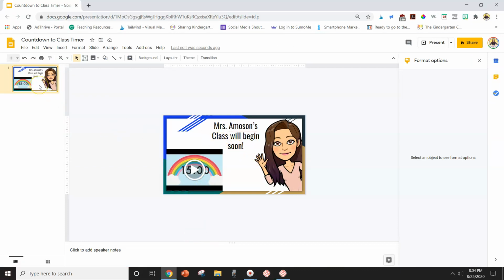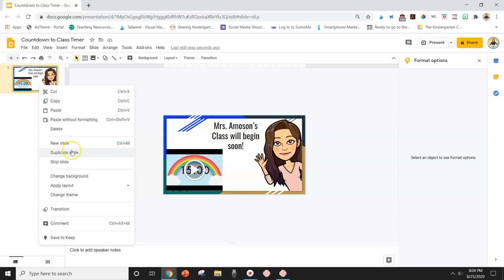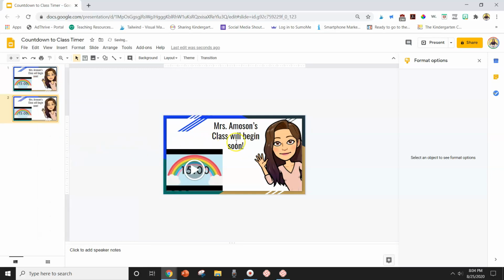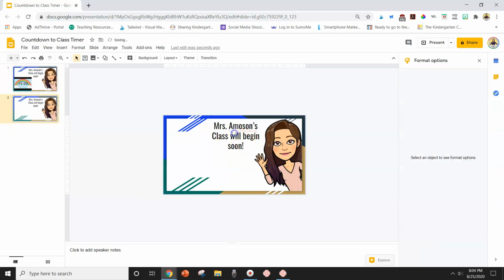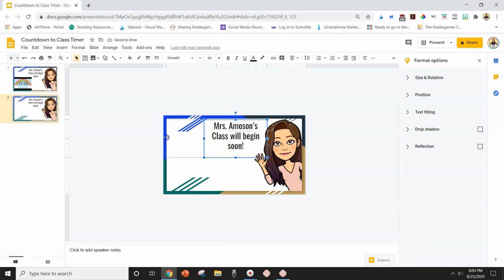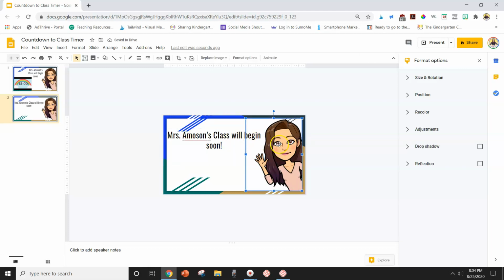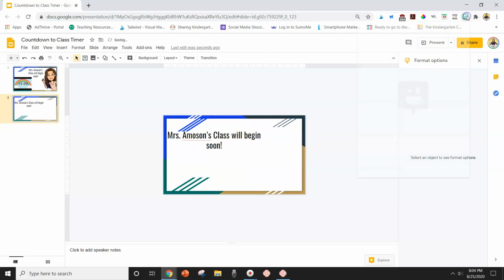Now, the other thing I would use is I would just make a copy of this, which is super simple too. And I do one-on-one meetings with my kids in the afternoons. And every day I have 4 to 6 one-on-one virtual meetings. So what I can do is I can just come over here and pick a different Bitmoji.